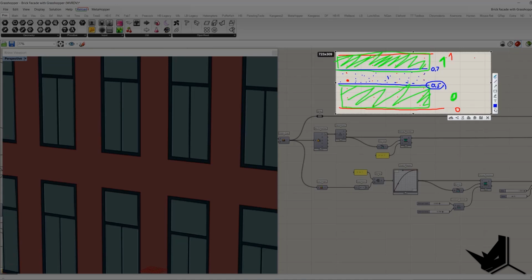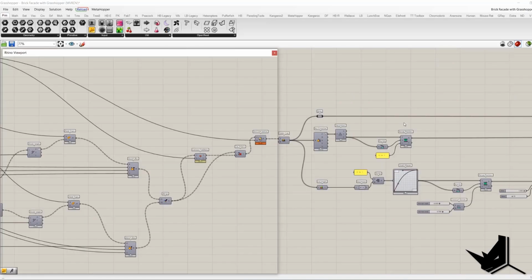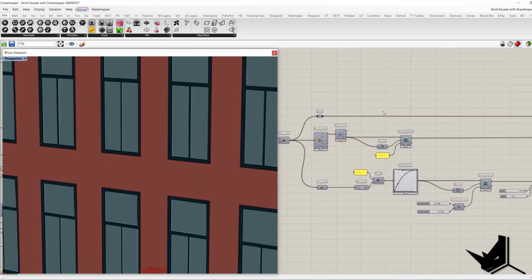0.5 to 0.7. But if we have an original point position here, if we compare their Z coordinate with the randomly generated points from 0.5 to 0.7, it's a higher probability that their Z coordinate will be higher than the Z coordinate of these randomly generated points. So using this logic, we'll create that dissolving effect. And let me explain how that works.